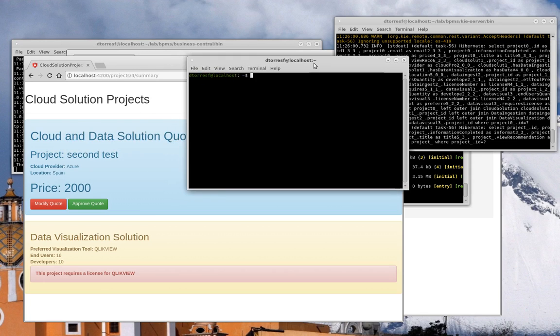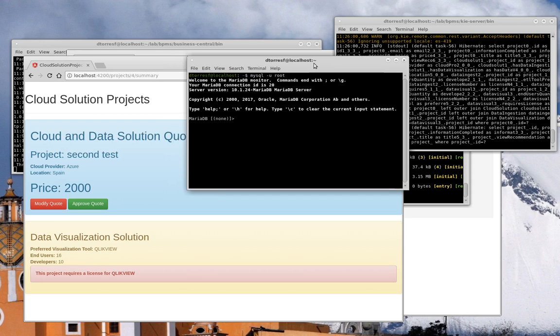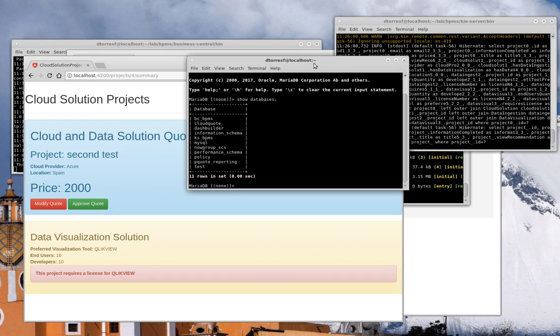Before going there, let me go to the MySQL. I have configured the KIE-SERVER BPMS.